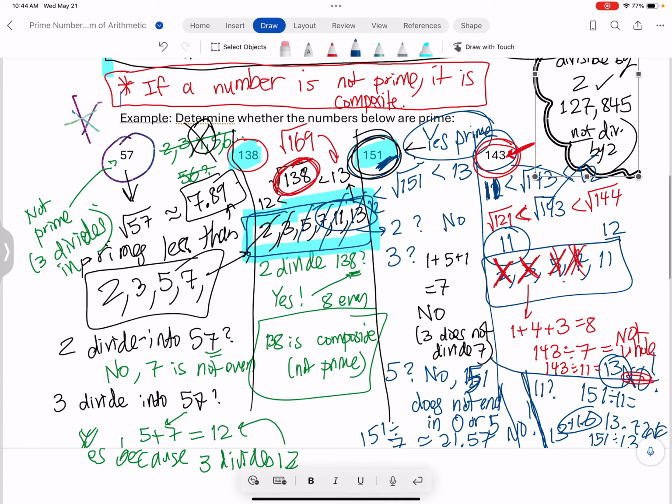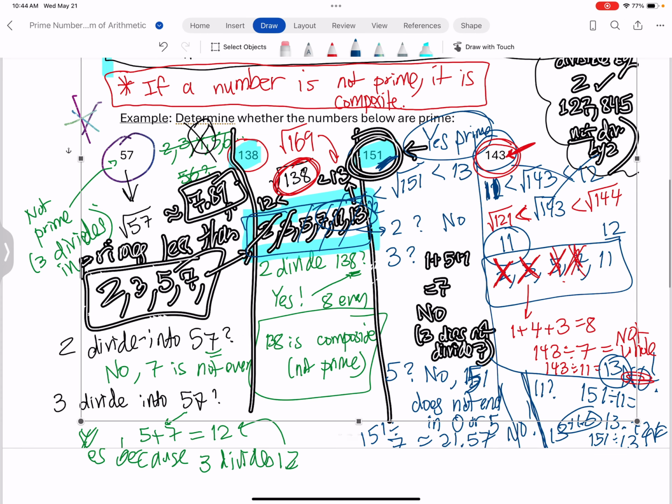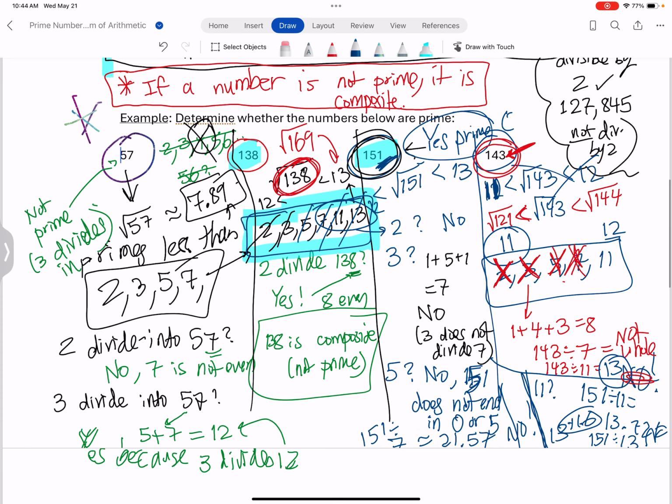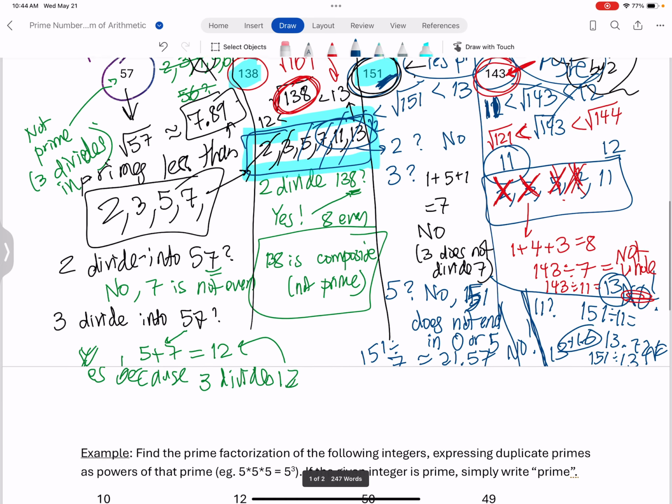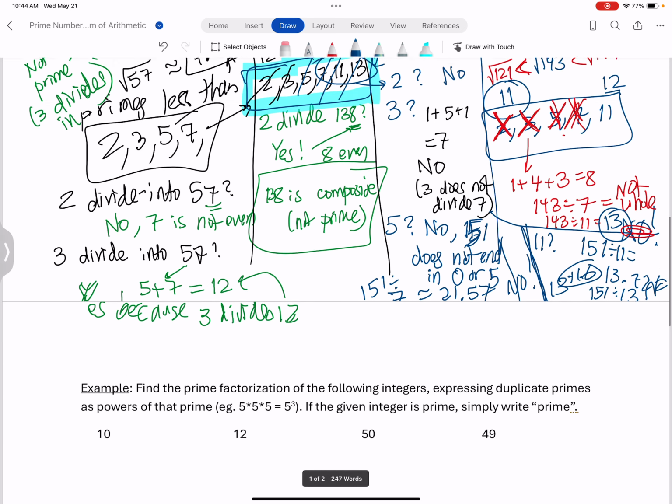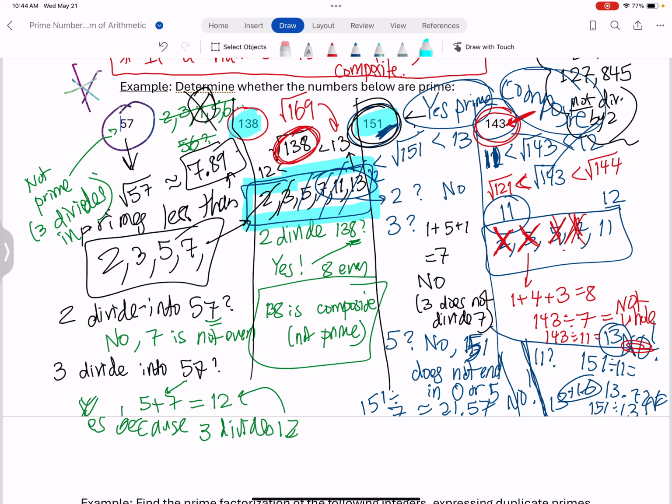Because I found a number in my tiny list that actually divides in evenly. Composite. Sorry, I wrote way too much on here. So that's the basic idea. Like I said, you could make it harder and do more work where you say, oh, let me divide the number by every number smaller than it. But really all that you need to do is divide it by all the primes, not all the primes that are smaller than the number itself, but all the primes that are smaller than the square root of the number itself. So it actually narrows the field down quite a bit, right?